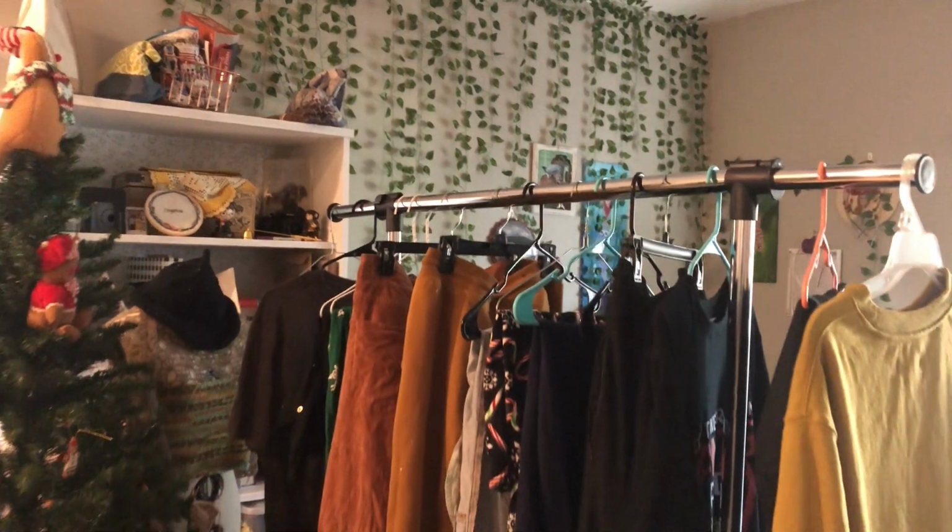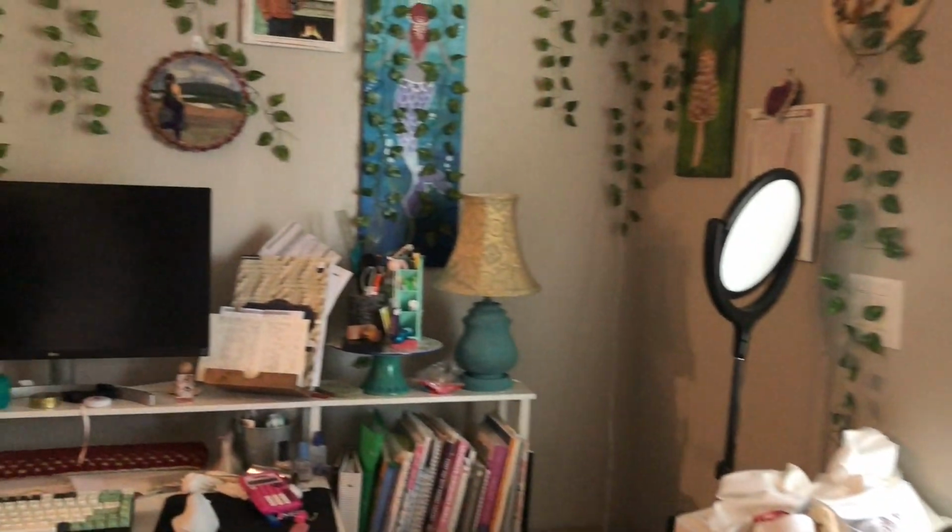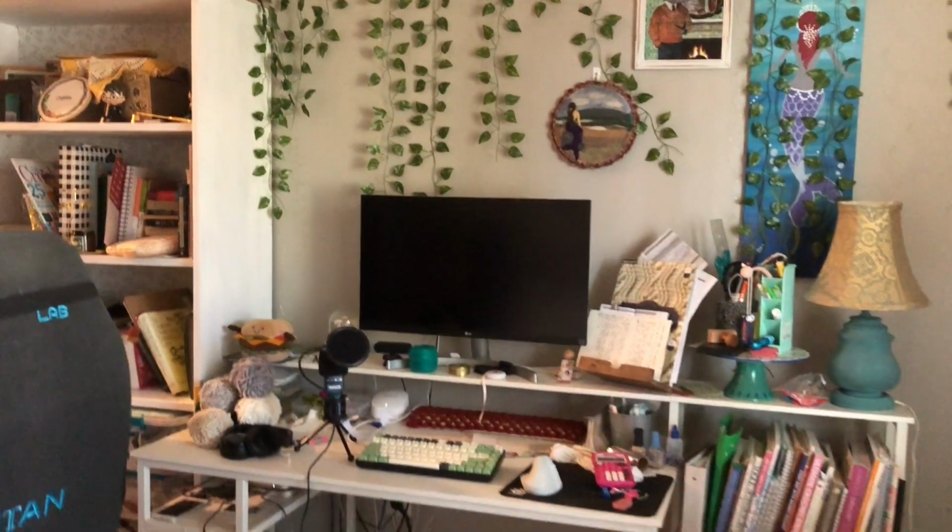This is the current state of the office. Yes, I use it as a laundry room, but let's focus on the mess. So, ironing board needs to go. Messy yarn on top. Recording area, just a mess. And then my desk, also just a mess of everything. So it's not too bad.